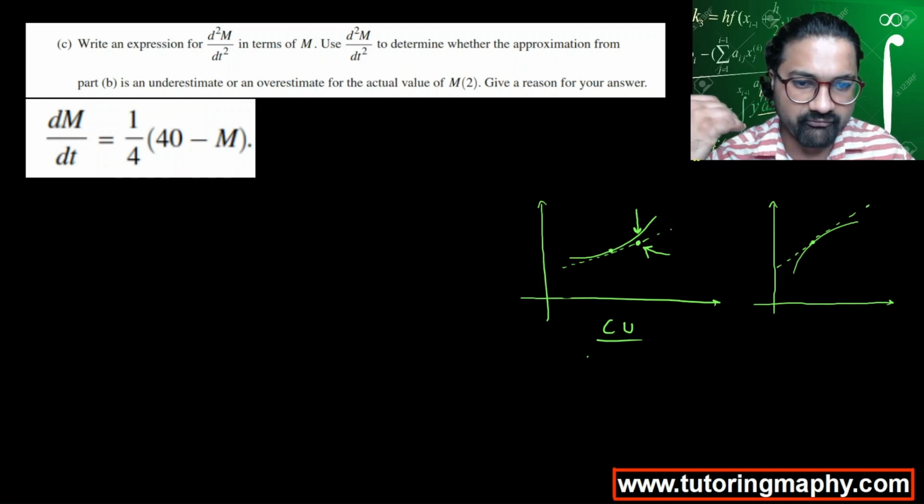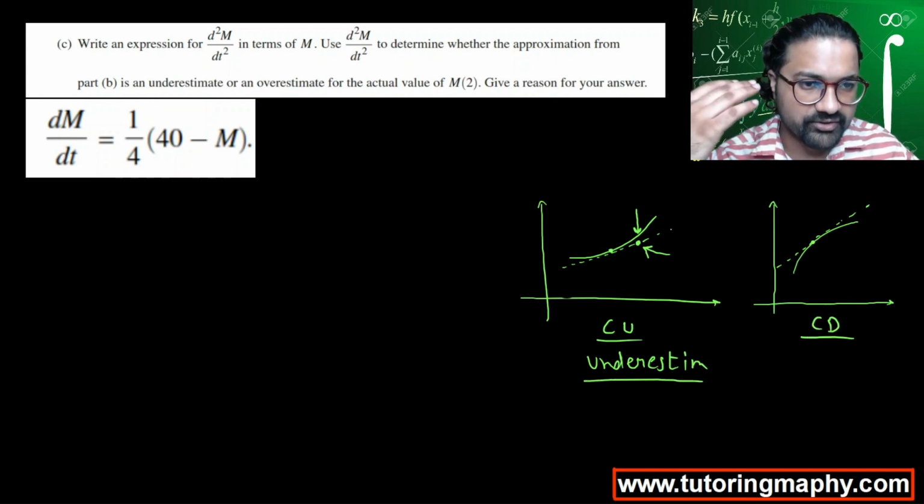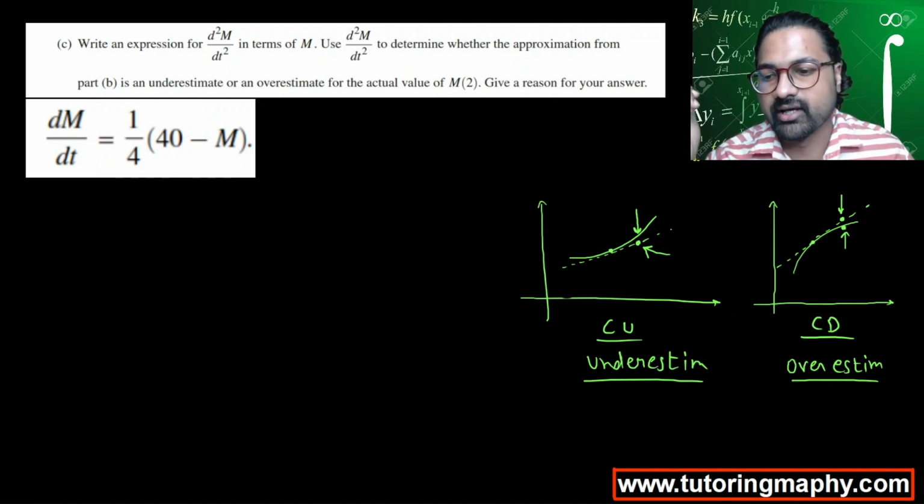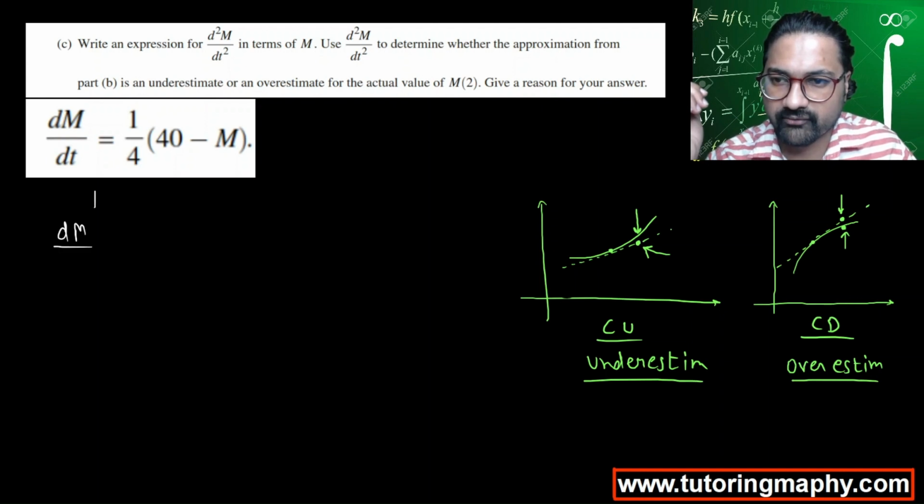You're giving an underestimation of it. So for a concave up function, you basically give an underestimation, and likewise for the concave down function, obviously your tangent's value is right here and the function's value is right here. So you're giving a higher value, you're overshooting it. So it's an overestimation. So if we get the value of d squared m over dt squared as negative, that's concave down. So accordingly, we can answer this question. So all that matters is to find the double derivative of this guy.